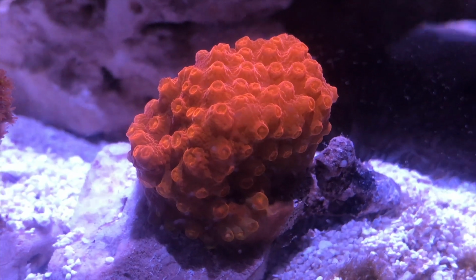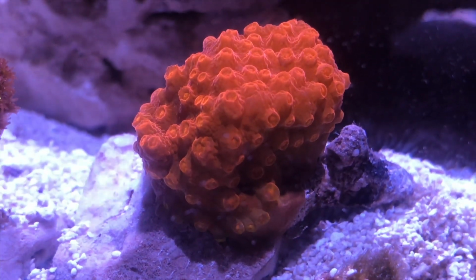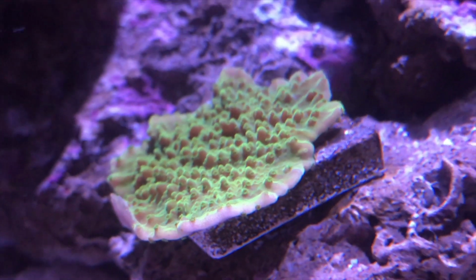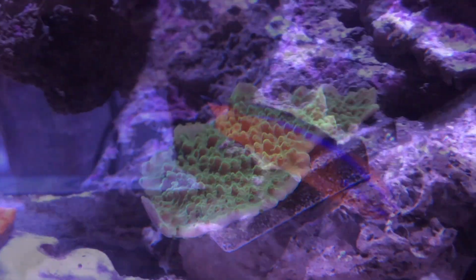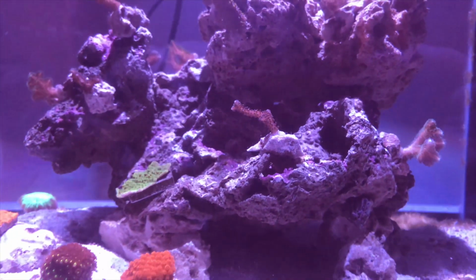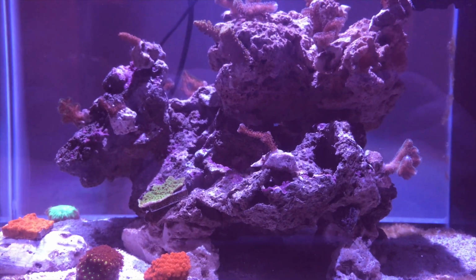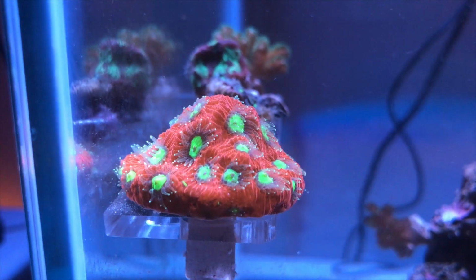This, I've got to figure out what this thing is. This thing's really cool. I was at the frag swap. I had given away some of my coral from my other tank, and people were asking me, well, what do you want to swap with? And I'm like, whatever, I don't really care. Give me something new, something I don't have already. I hate fixing myself into liking only these types of corals. I don't know what it is until I get it in the tank and see if I can grow it. So some of these are just mysteries to me until I figure it out.